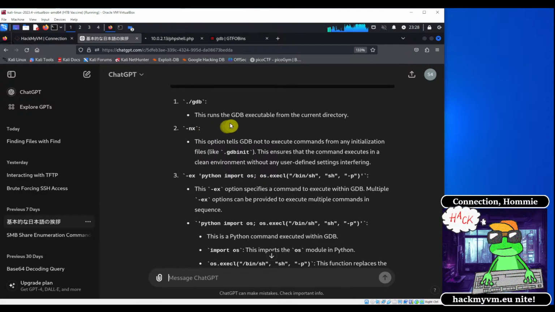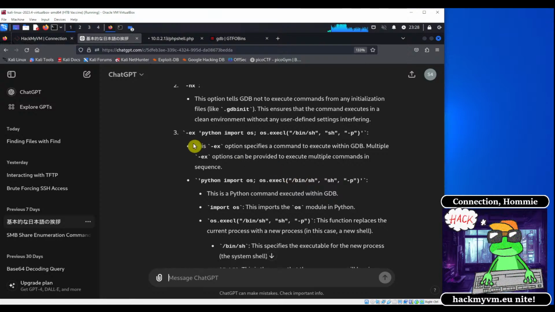Okay, so this runs the GDB executable, and then -nx. This option tells GDB not to execute commands from any initialization files. This ensures that the command executes in a clean environment without any user-defined settings interfering. Okay, so this part of the command is going to execute something using Python, and it's going to import the OS module and then use a method from that module.